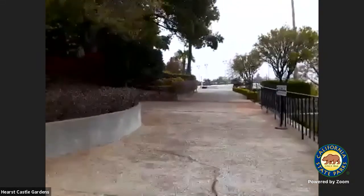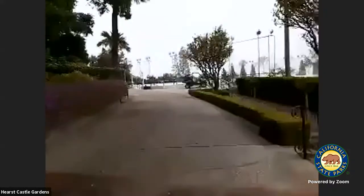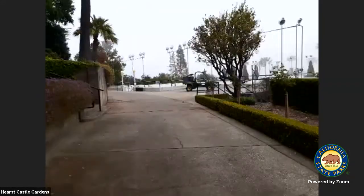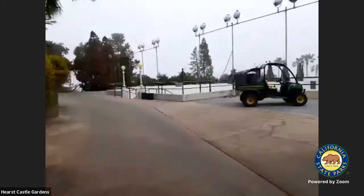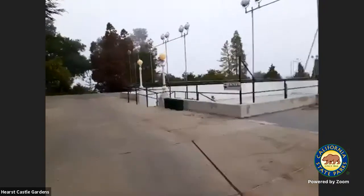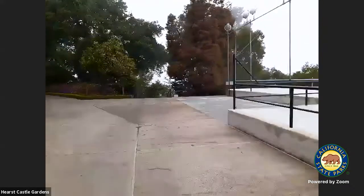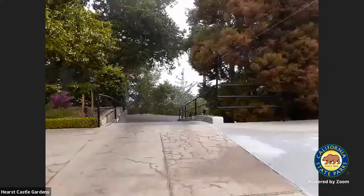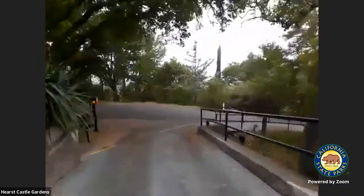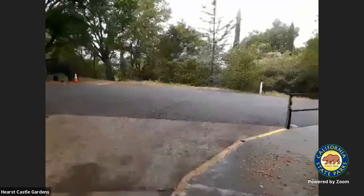I'm not sure if we've had a home learning program where we're actually in motion like this. We're going to pass the tennis courts. There's one of the gardening vehicles right now. How many staff gardeners do we have? I think we have roughly 10 right now. Their duties are all the duties you can think of as gardeners would do: watering, fertilizing, pruning. They're busy.